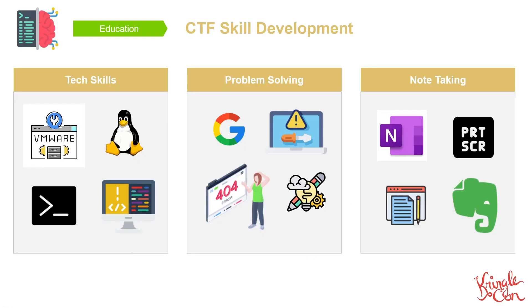When you think of what you can gain from CTFs, you may think of technical skill development. And you're not wrong. I remember setting up a Kali image for my very first CTF. It was incredibly intimidating, and it took me multiple tries on multiple days before I got it up and running. However, now that's a skill that I use daily in my job as a technical tester. I spent almost my entire Monday this week fixing a corrupted image that I needed to get a file off of.